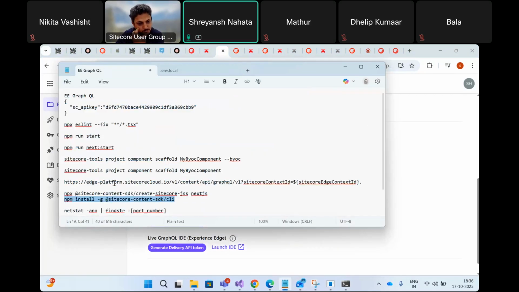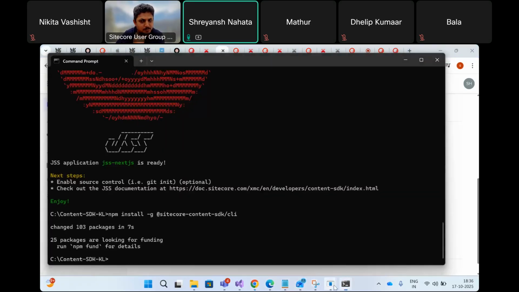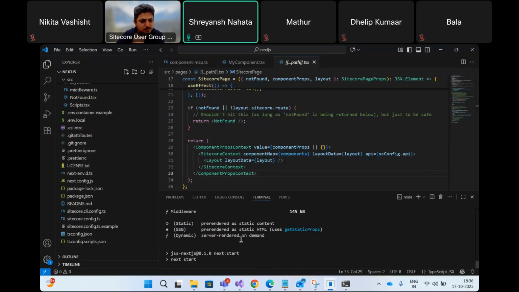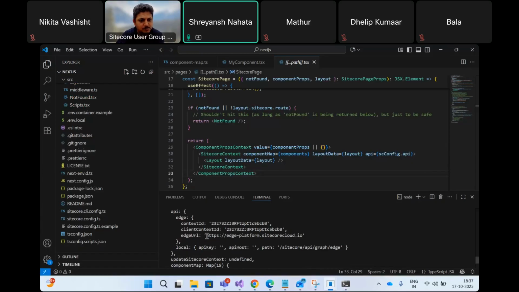This is the URL from where Sitecore fetches all the data: platform.sitecore.io, and here you can update with your context ID. I'll show one more thing so that this becomes even more clear. Here you could see the logs were coming up, the edge URL. So this is the URL from which Sitecore gets all the data. Whenever you publish your item to the Experience Edge and you pass this context ID and the client ID, you will be able to get all your data. So you need to have that context ID set up.